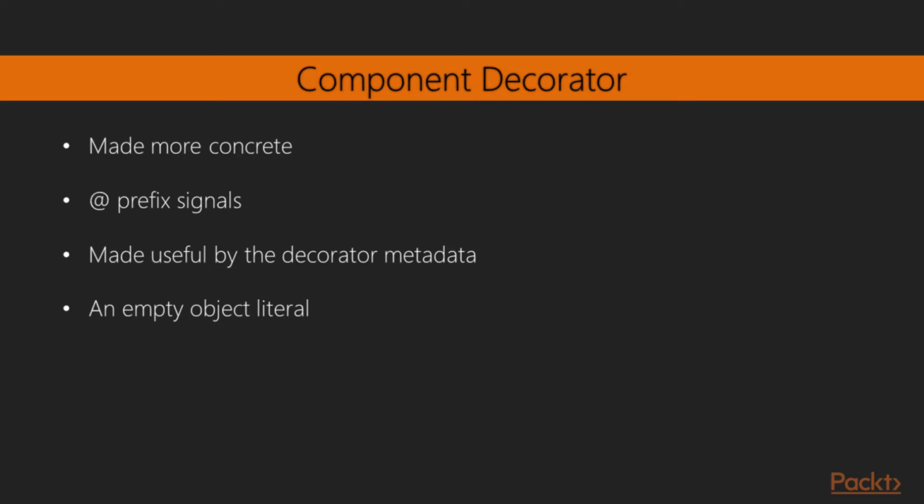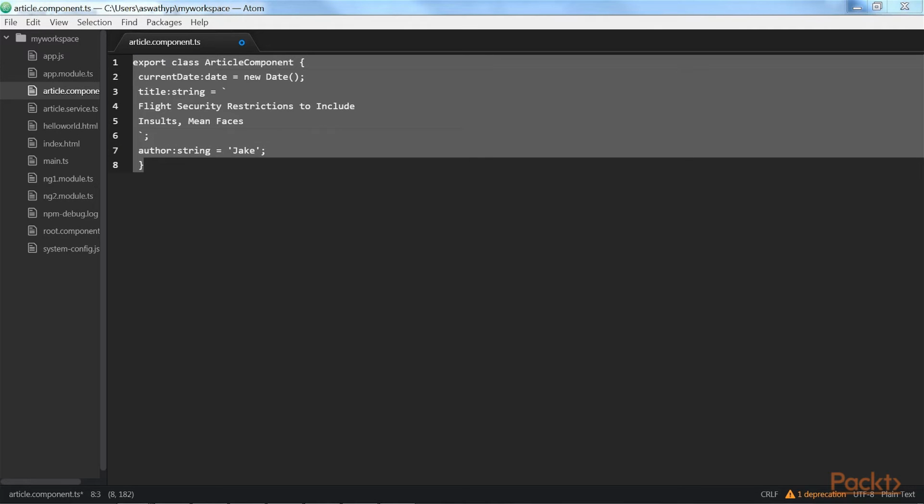This concept can be made more concrete here using the predefined component decorator. Nothing is available for free in Angular 2. In order to use the component decorator, it must be imported from the Angular 2 core module into the module that wishes to use it. You can then prepend this component to the class definition. So, this is the component added to this class definition.